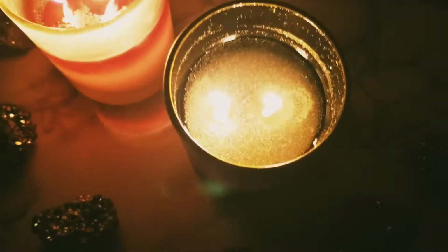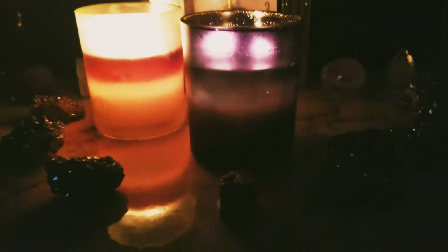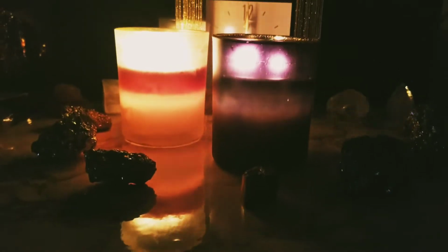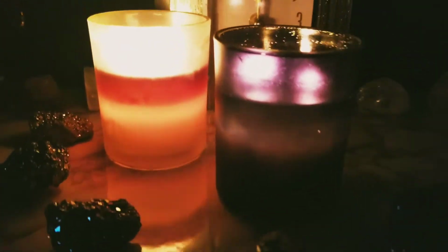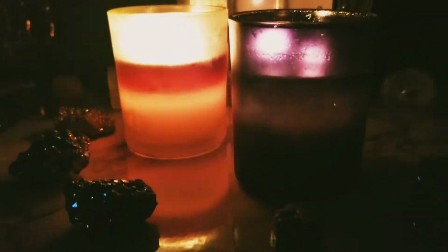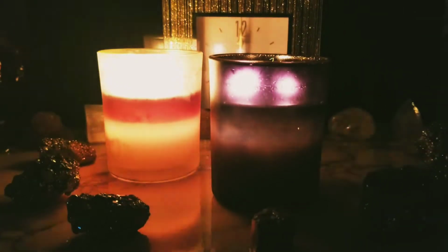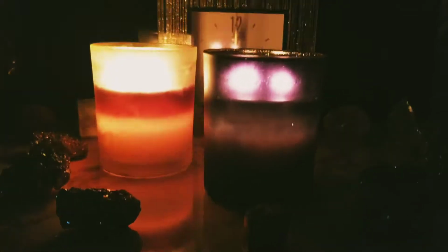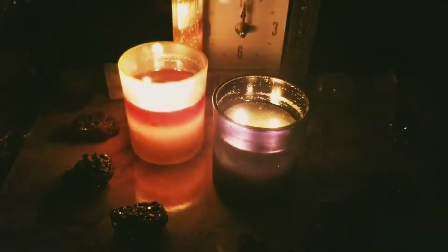Alright, y'all, so this is the black and gold jar. As you can see, you can also see the flames through this jar as well. It looks like part of the paint may have chipped right there. Either that or that's glitter. I think it's glitter. Yeah, that's some gold glitter right there, so ignore that. So yeah, I think this is really nice and really cool, especially because this jar was only $1 and it does come with a warning label.